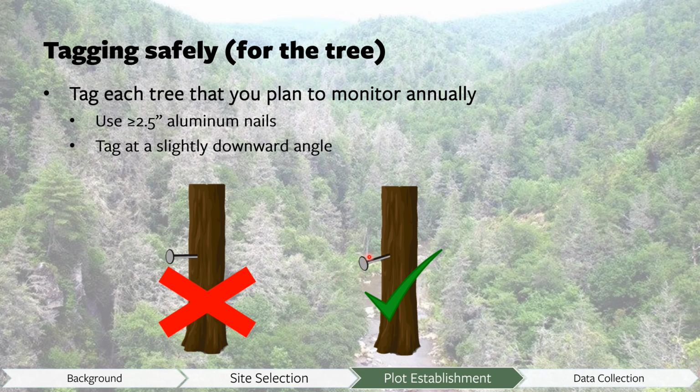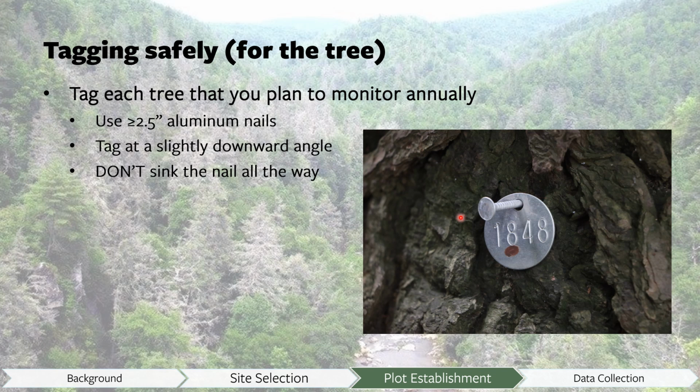That's basically trees grow over time, and so if you use this even perpendicular to the ground to the tree angle, your tree tag might sit right at the bark, and trees can actually grow over tree tags and kind of eat them. So by using a downward angle, you are assuring that that tree tag is going to rest by the end of the nail instead of resting against the bark, and that can prevent losing your trees and losing your tree tags as time goes on. This is a photo example of that.